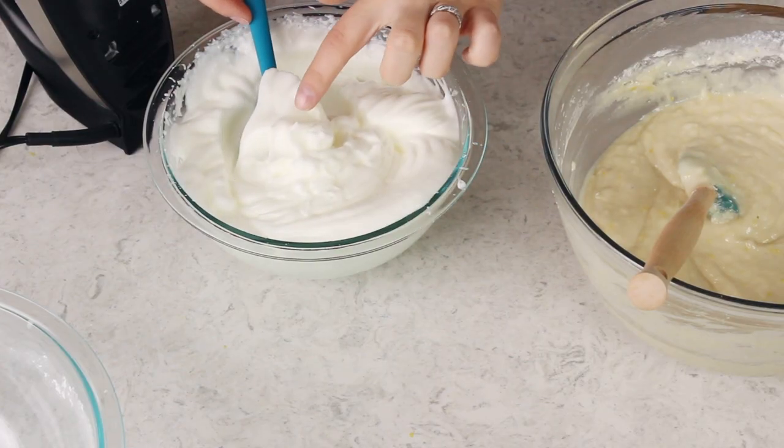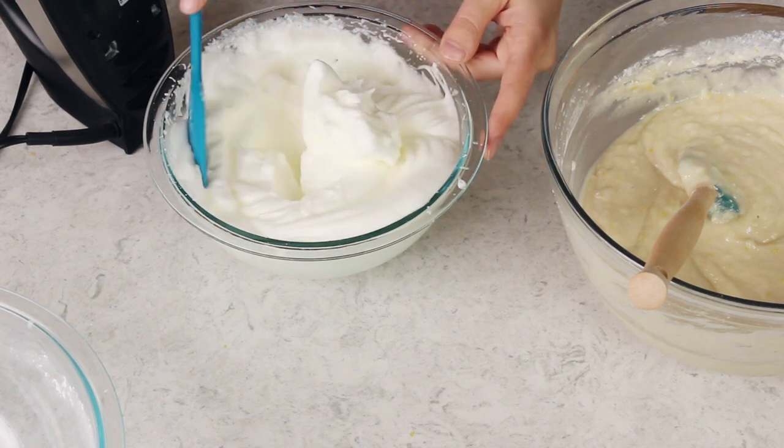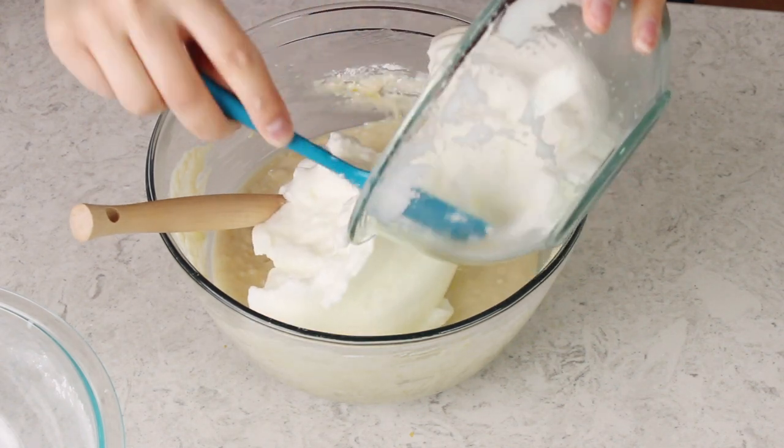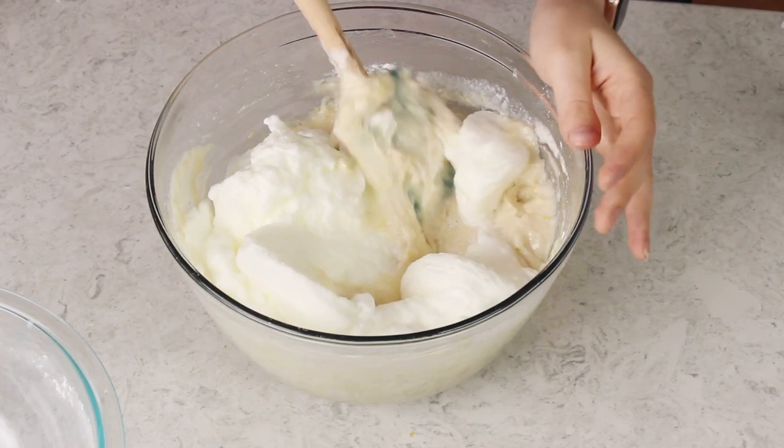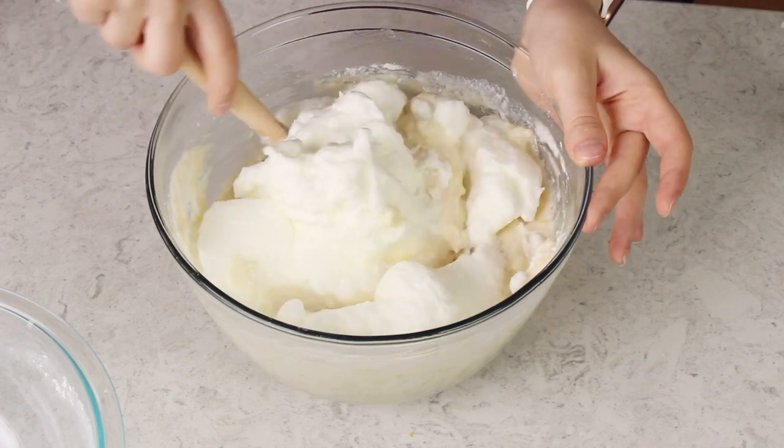It takes several minutes to get your egg whites to stiff peaks — it probably took me about five minutes using a pretty high-powered mixer. If you've gone two or three minutes and they aren't at stiff peaks, keep going — they should get there. This is how they should look: you can see the little peaks that have formed, they don't fall back in on themselves, it's a very thick mixture, and you shouldn't have any liquid at the bottom of your bowl. Now I'm going to add this to my batter all at once. You don't want to do the egg whites first — I save this step for last because if you do it first they'll start to deflate and you won't be adding all that nice fluffy volume to your cake batter.